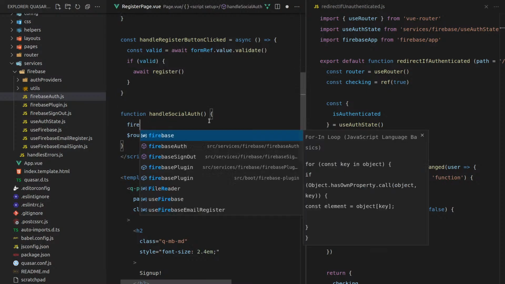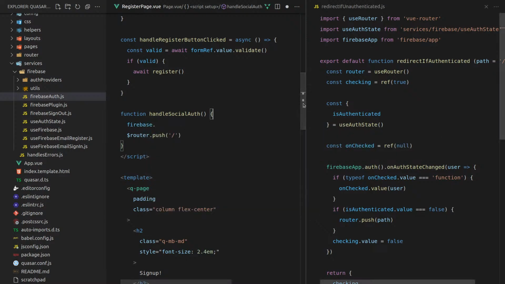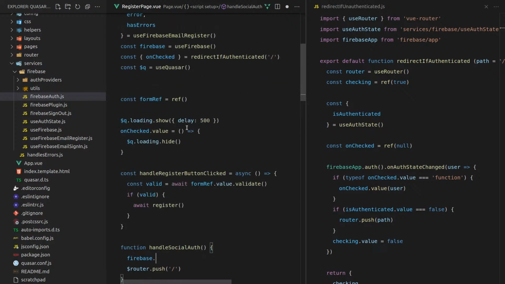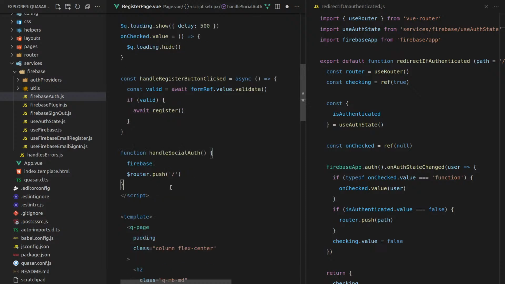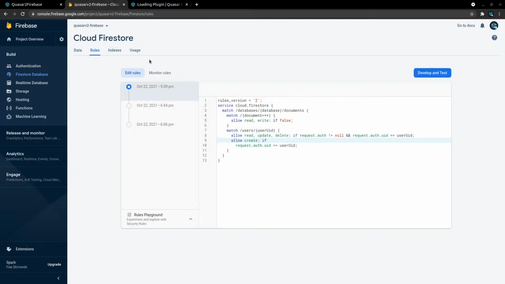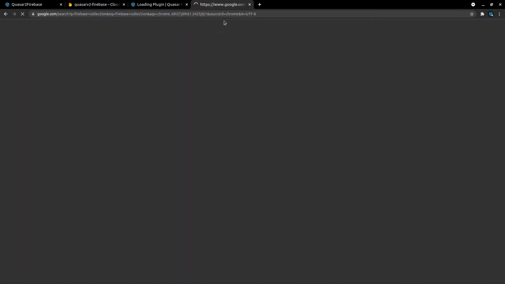So now I can say Firebase dot. Oh man, we lose all the type hinting. That sucks. So this is why I need to learn TypeScript, because I really need the type hinting right now. Oh, that's okay, because maybe I could just Firebase collection.